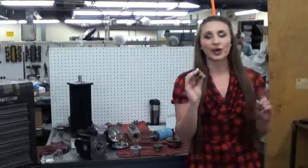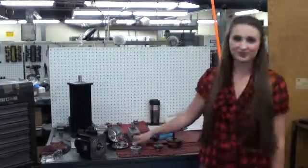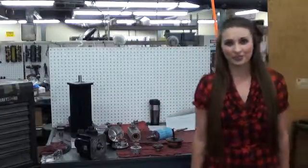We actually rewound it, and I think we are the only ones in the country who do that. All of these are part of the servo motor's data — it could be one thing or everything that keeps the motor from working properly. Here at Burton Electric, we test and repair all the servo motor windings and components, so whenever your servo motor goes down, you can count on Burton Electric to solve the problem.